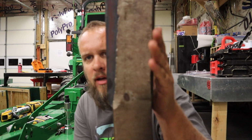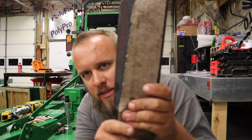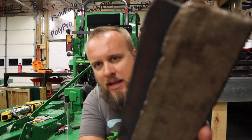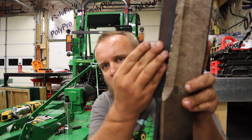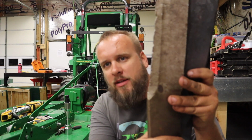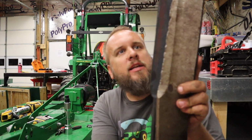I've had this bush hog less than a year. I've lined these back edges up and just look at how much material is missing off of this. At the top, you're talking about an inch of material that's gone, and I've never sharpened this edge right here. I accidentally sharpened the back once, but I didn't remove all that material. Pretty crazy.